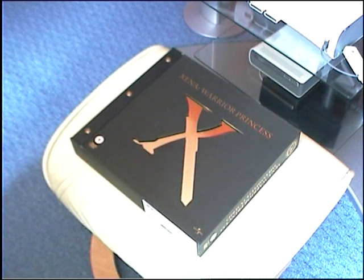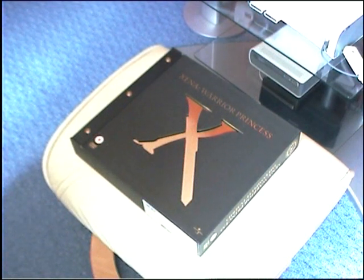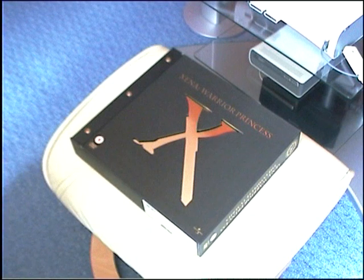When you can pick up all the box sets and that for, you probably get them for about £40 or something. I don't know how much this set would go for. I mean, it's usually between about £80 to £90 or something like that. That's what I've seen it for. But anyway, it's a cracking box set, design-wise. It looks cool. It takes up very little space on your shelf, and it's excellent. They're my favourite box sets. And anyway, stop gabbing, just get on with it.